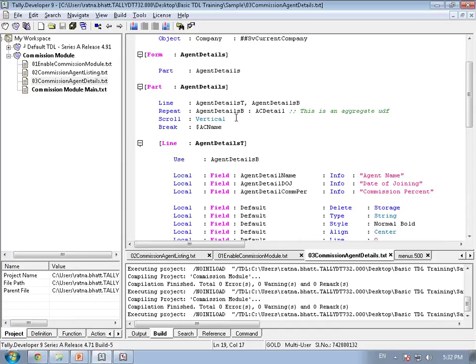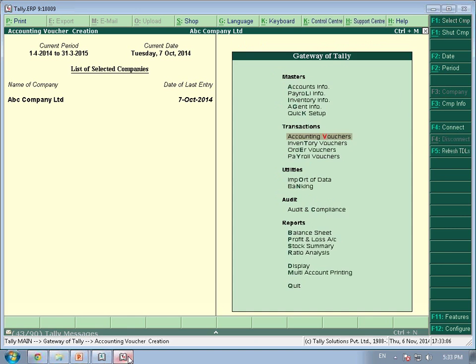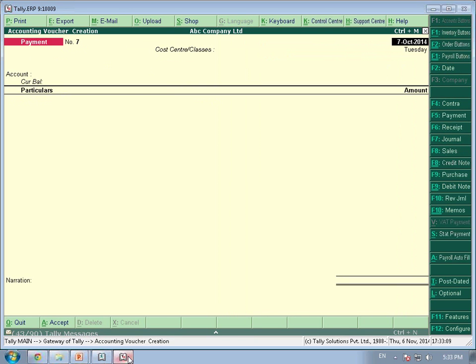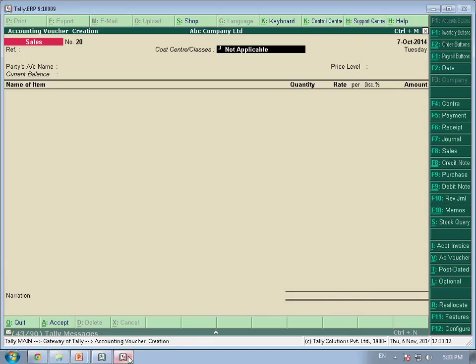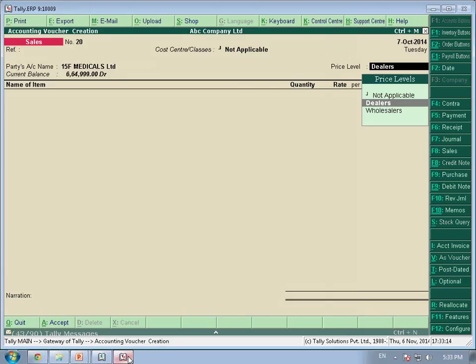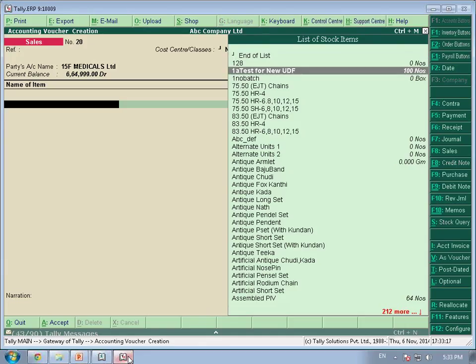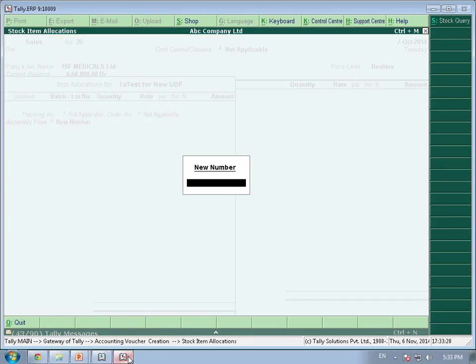Think. How does it work in default? When you are passing a sales voucher, accounting vouchers, F8, I am selecting a party name, dealers, and I have the stock item.